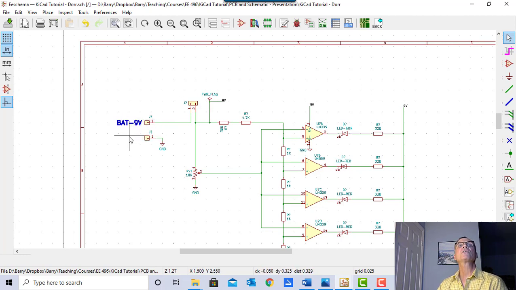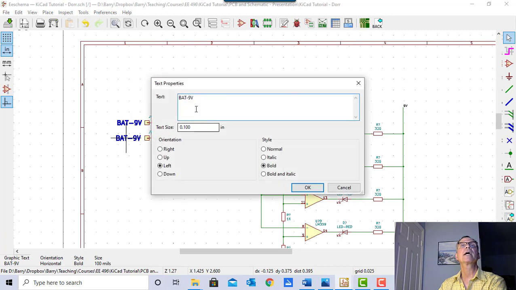And let's also flag ground here. So instead of going through all that formatting, let's just copy this. So I'll go C, bring it down here, double click it, and say ground.